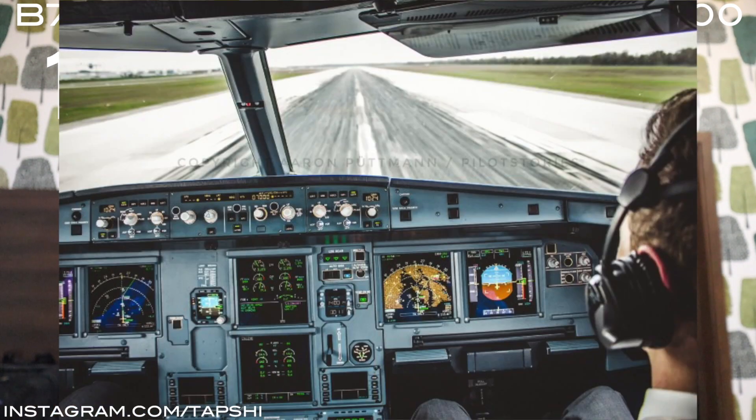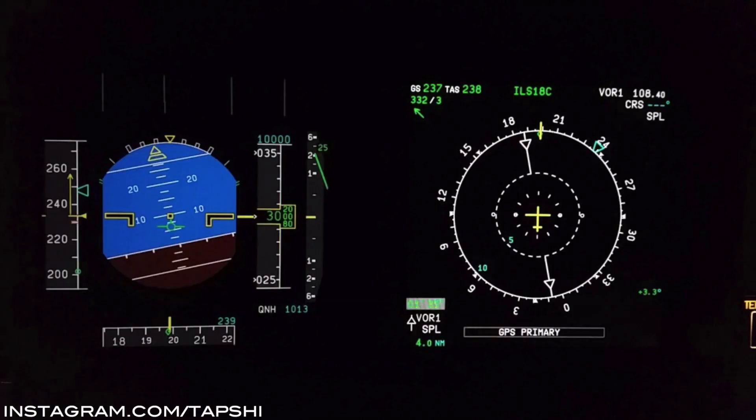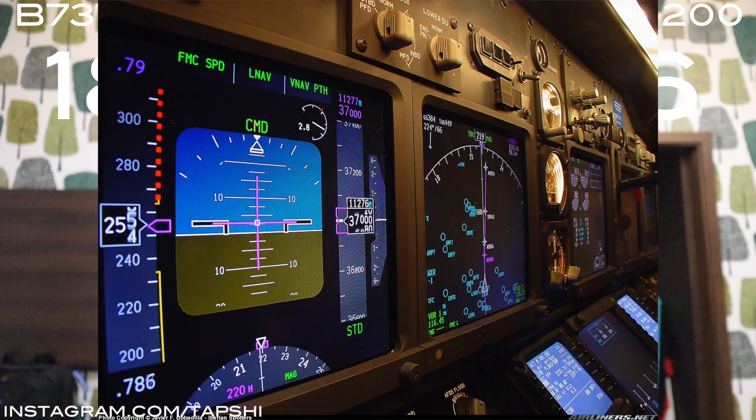Next up are the screens in the cockpit. Most of our flying is done by looking at those screens, which show engine information, flight information, and navigation information. For some reason, the screens on the A320 are very tiny, and the presentation of information on them is not all that great. Compared to the 737, which has bigger screens — the display of information is a lot clearer, more pronounced, and more comfortable to look at. So in terms of cockpit displays, I give it to the 737.